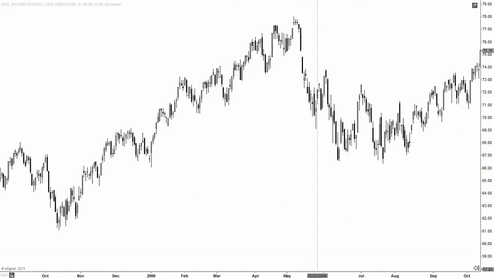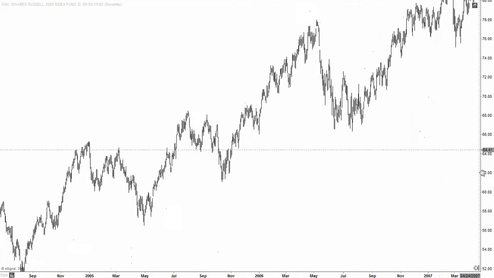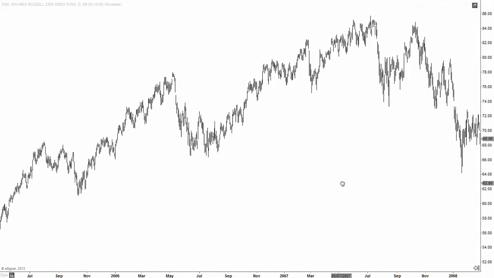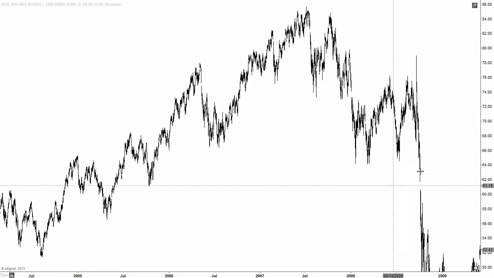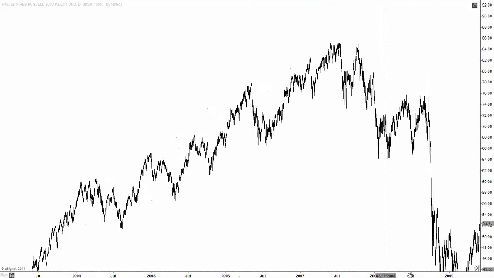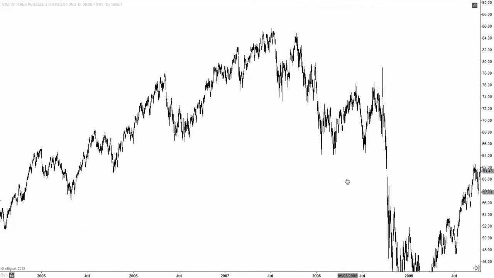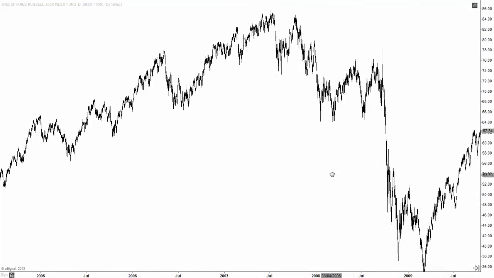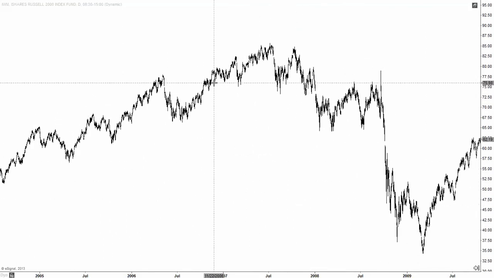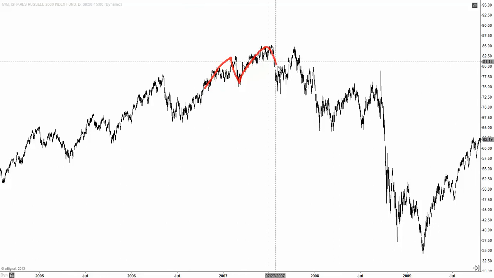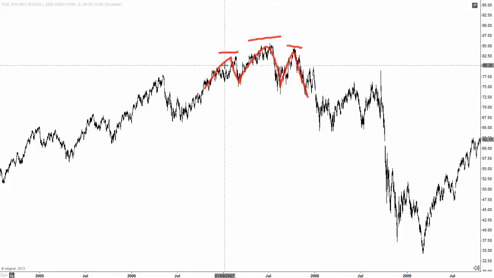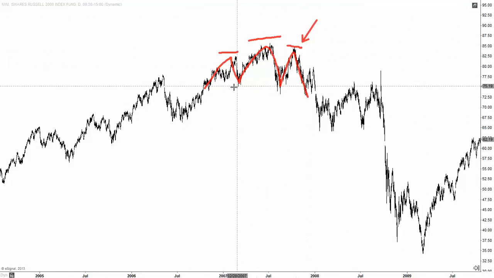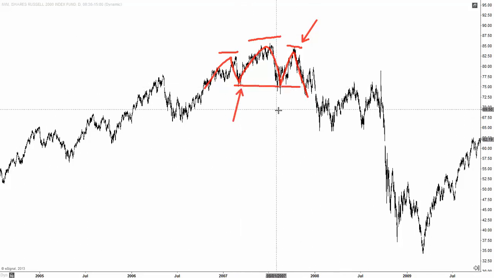You know what? We're missing something in the big picture. That's what's happening here. Aha. Okay, this is what I want you to see. It might not be hard to see, but left shoulder, head, right shoulder. Remember? Failed to make higher high, flat bottoming. Failed to make higher low. Okay? That's all the criteria.